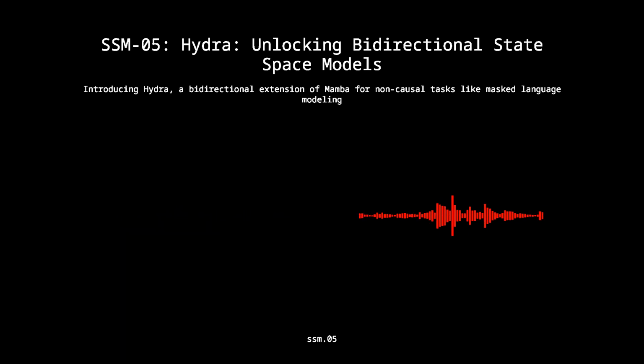So let's try and synthesize this. What's the big takeaway from our deep dive into Hydra? We've explored this model that pushes state space models beyond their traditional causal comfort zone. Yeah, it's a really significant development. Hydra's core contribution is this natural bidirectional extension of Mamba, achieved through that clever parameterization as a quasiseparable matrix mixer. That sophisticated math, the decomposition using flip and shift, allows it to tackle tasks needing full sequence understanding, past and future context. And critically, it does so efficiently, leveraging the speed of the underlying SSD mechanism.